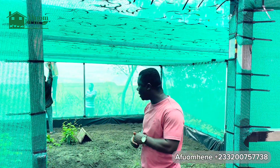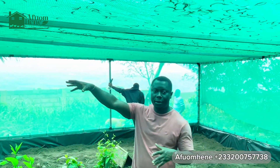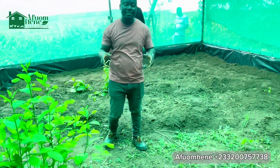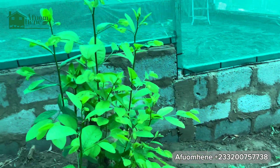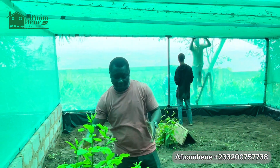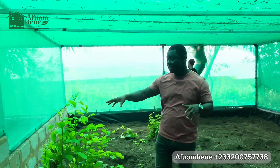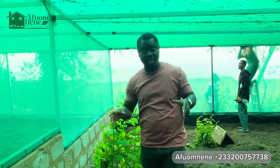This is our fifth and final room. You can see we have some staff working to complete the project. In some of the rooms you'll notice we left some tree stumps in there — that's because it's very important to maintain the natural environment as much as possible. If it's not going to cause any damage to the greenhouse, we leave them in. They will need cutting from time to time, but they also provide shade. With the consent of the clients, we've left some of them inside to help maintain the natural vegetation.